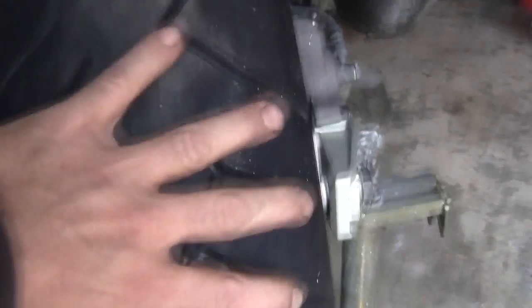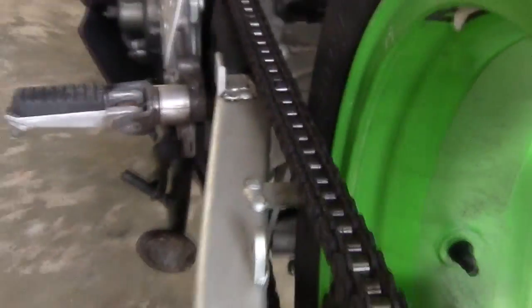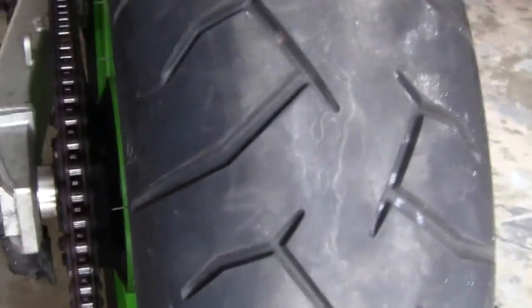If you have left to right motion on a bike, say your Cush drive started going and you didn't care and you let it go, or you thought it was something else, or maybe you thought it was the chain, so you replaced the chain and you couldn't get it out of it. You still got that pulsing sensation. That's if the carbs are all good, the bike's running good. It could be your Cush drive, but the guy before you put the Cush drive in late, or didn't put one in, or you didn't put one in, then it starts to wear the bearings, and you get this motion left and right, and now you got a whole bunch of shit going on. Not to mention, it's dangerous.